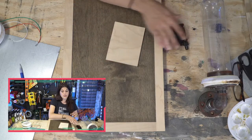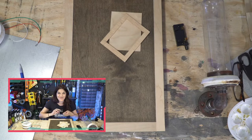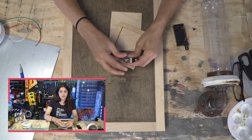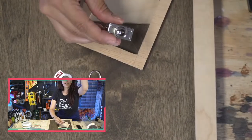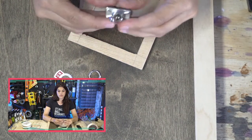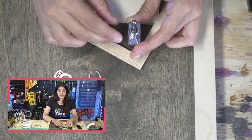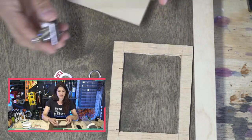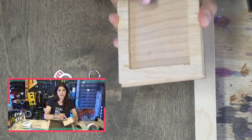So no problem there. The reason I have this little cutout right here, this window, is that the other switch, here it is, if you look at it, it mounts with a hole. I believe this is a quarter inch, and I'm gonna bring you guys in closer. Right there. So all we're gonna do is drill a hole for this quarter inch switch mount right here. And then this part is all in the back. So rather than having to drill a square-shaped hole through all this and then trying to pop it out, I figured, heck, we'll just go like this. And then all I have to do is drill a half inch hole through one layer instead of two layers.